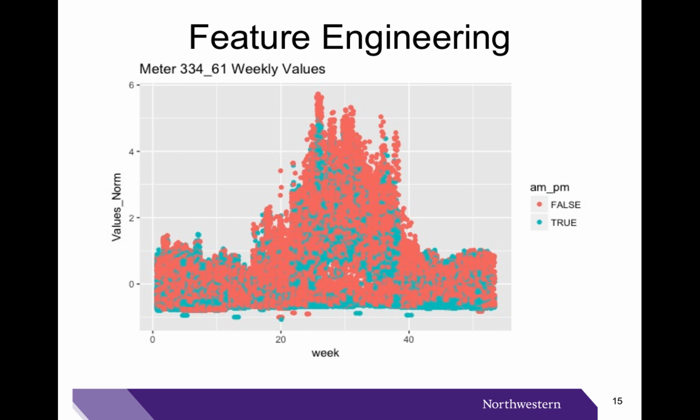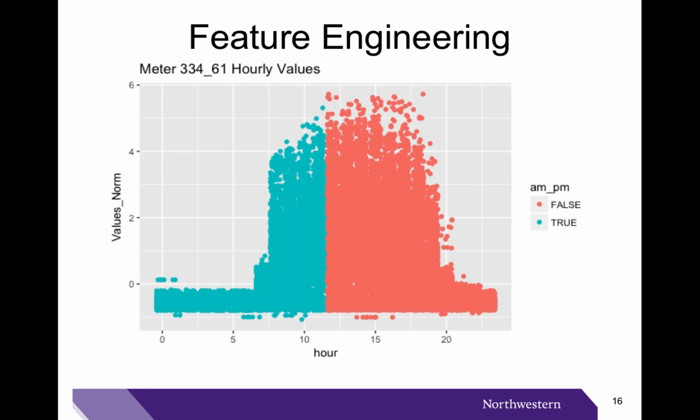This is just an example. This is the week of the year, so the year was broken up into 52 weeks. Again, this is that seasonality meter where there was the clear spikes in some sort of season, and this starts to suggest now that the summer months are high demand, so possibly an air conditioning type meter, maybe if there's an air conditioner running, or if it's in the southern hemisphere, I suppose there could be the heater if it's winter down there. But either way, the demand seems to be quite high during the middle part of the year.